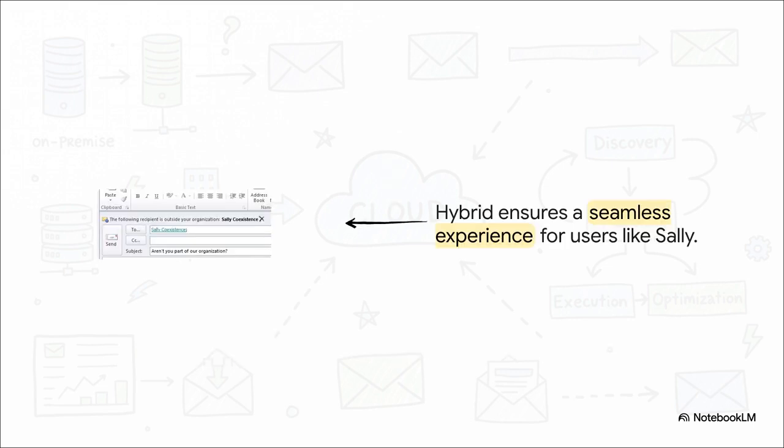And this really brilliantly illustrates why we go through all this trouble in the first place. We rely heavily on the MRS proxy and that hybrid setup, so users, like our example user Sally Coexistence, experience absolutely zero disruption while we migrate their data behind the scenes. They can still look up free/busy times, send emails seamlessly, the whole shebang. So our goal today is to dramatically speed up that data transfer without breaking this seamless experience for Sally.